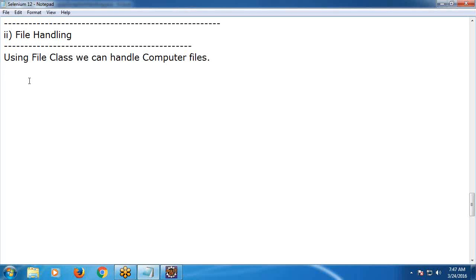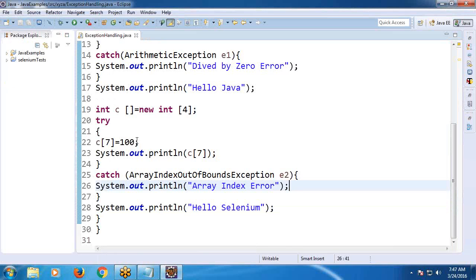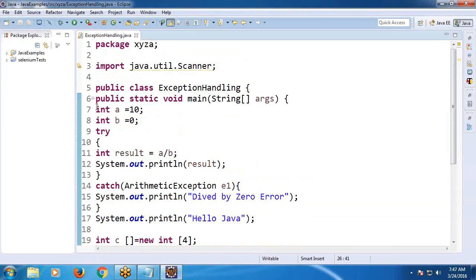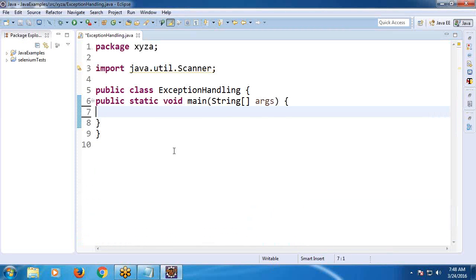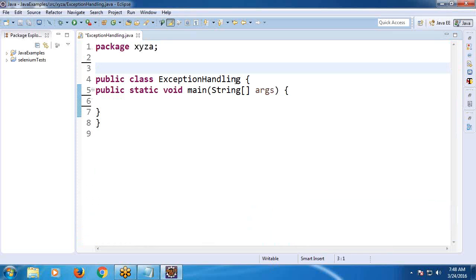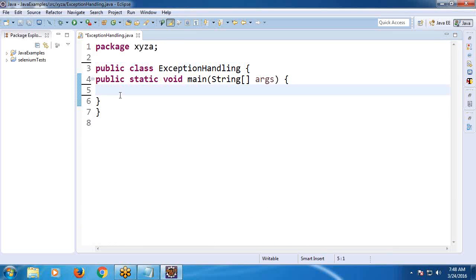See, first concentrate on this built-in class, the File class. Any confusion, Smita? Sanjida? Yes, sir. No confusion. See, just a minute. So I'm providing direct examples. From our test automation point of view, there is limited use. That's why I will introduce important examples only.